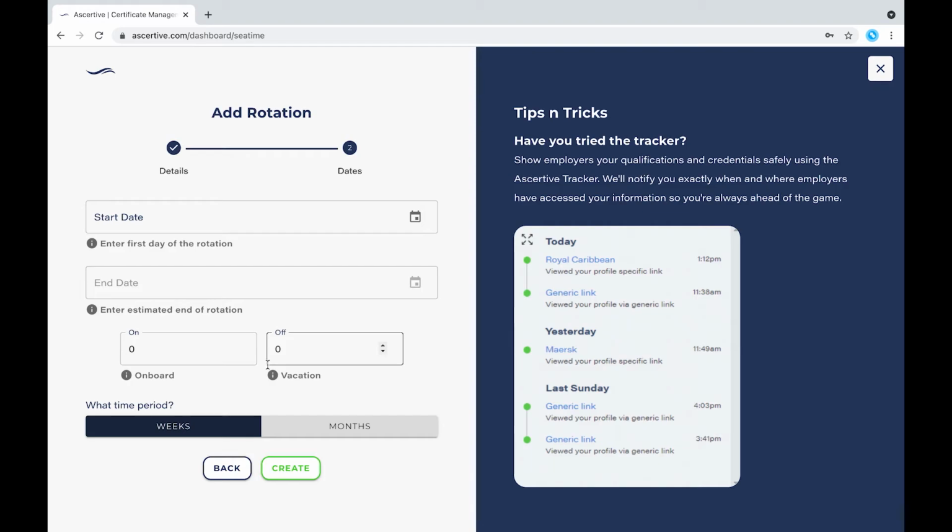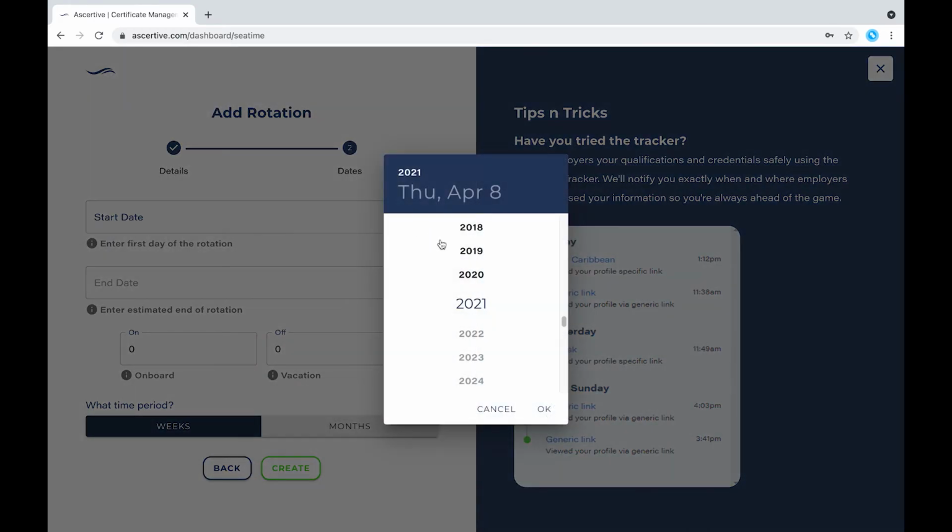Now we enter the first date of the rotation, which is the start date of your first rotation, and then the final day of the rotation, i.e. the final day of your last rotation. For the sake of this example, I'm just going to pick some dates far in the past so that none of our entries will intersect. So I'll just pick 1989, and let's say it was just a year.